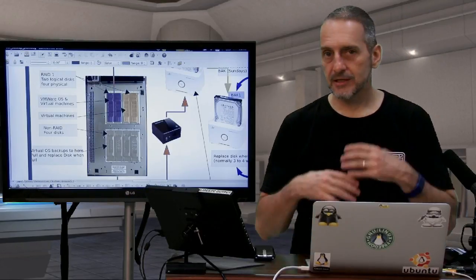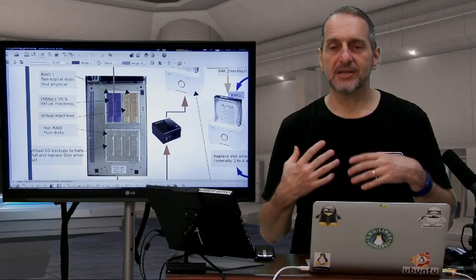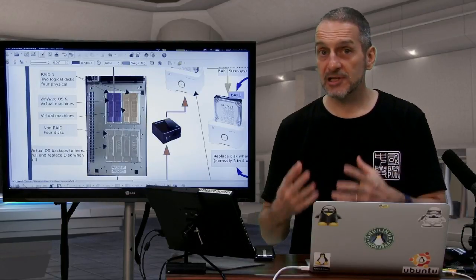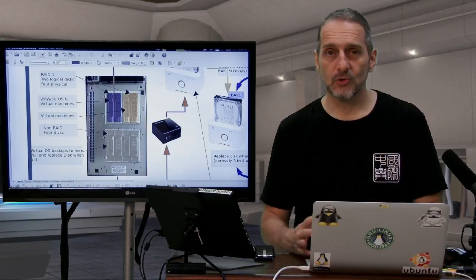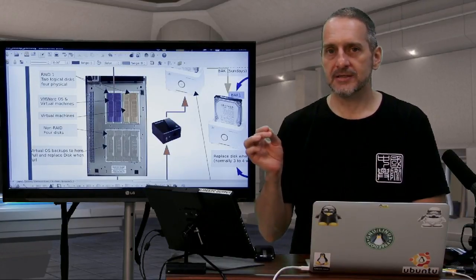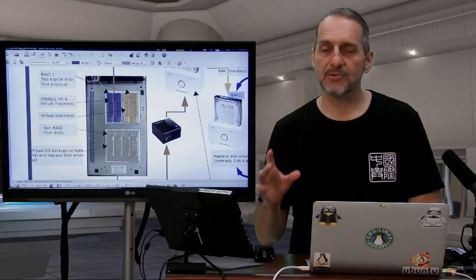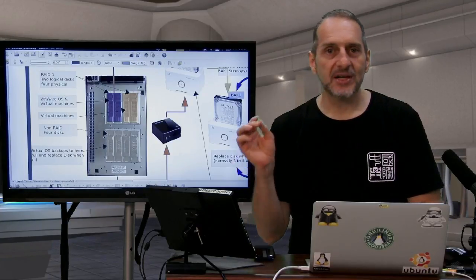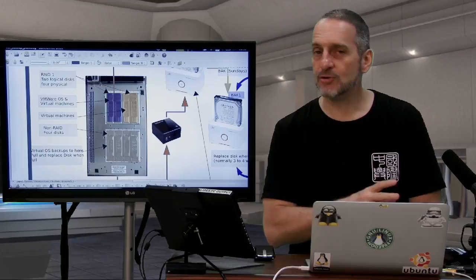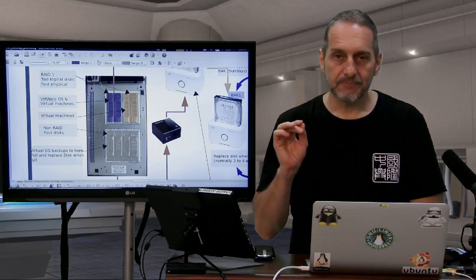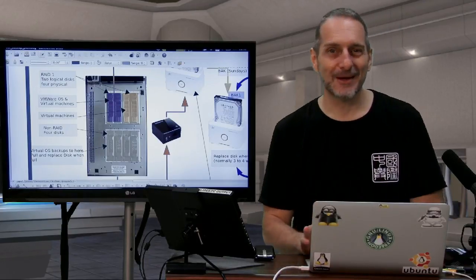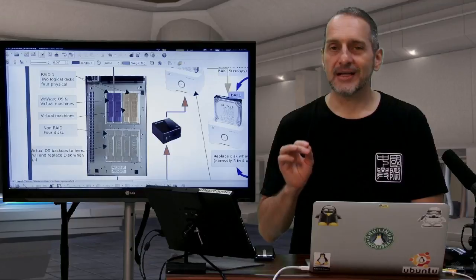Now, I read the instructions, I read the man page, I read everything I could find out about it, and other people have this issue too, and some people claim that it does work. I could not get it to work reliably, and it was very worrisome. And the last thing I would want is early in the morning, say 2 a.m., 3 a.m., one of these files starts going, and we're talking about 30 gigabytes, and it just sends the whole thing for some reason. I'm on a campus. I can get away with a lot of bandwidth, but I can't get away with that much bandwidth usage. That would be a problem. So I don't want that.